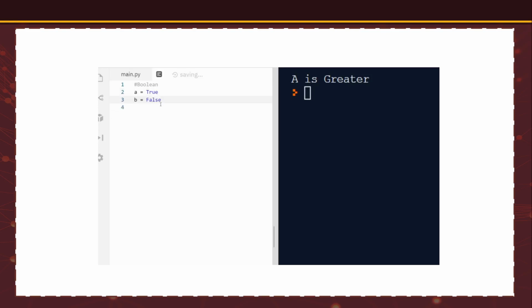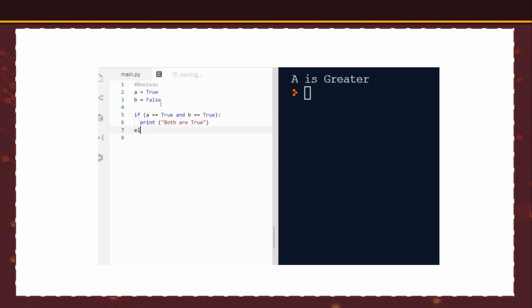Now, it is possible to set the values of a variable directly equal to a boolean value. So here I've set a equal to true, and then I've set b equal to false. So a could effectively have been true or false, and b could have been true or false. Let's look at this in a scenario then. So here I've got if a equals true and b equals true. And that reads the same as basically saying if a is true and b is true, print both are true.